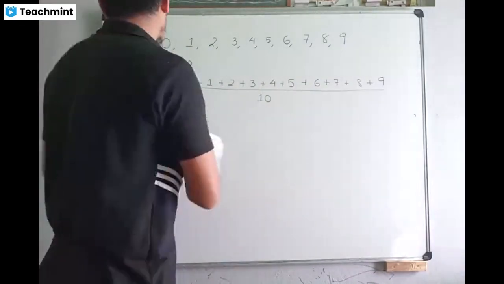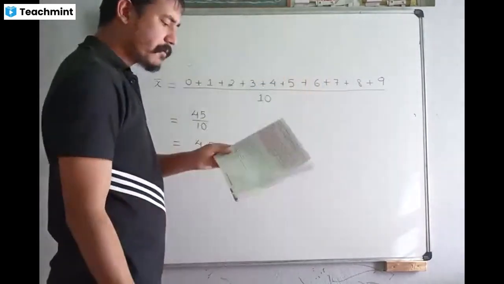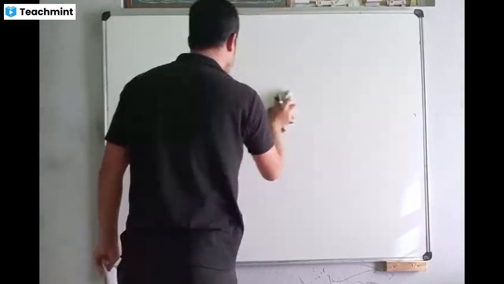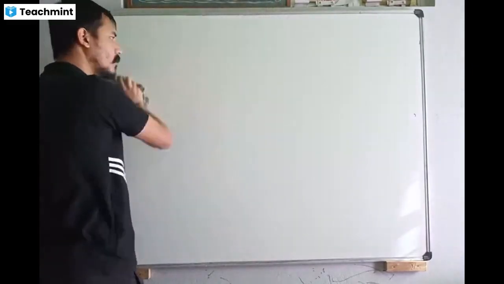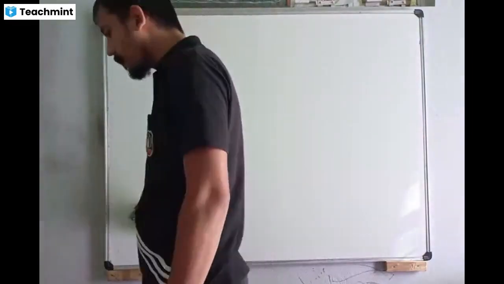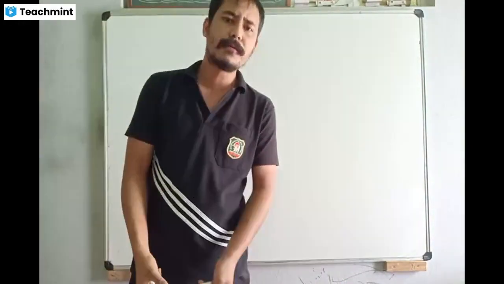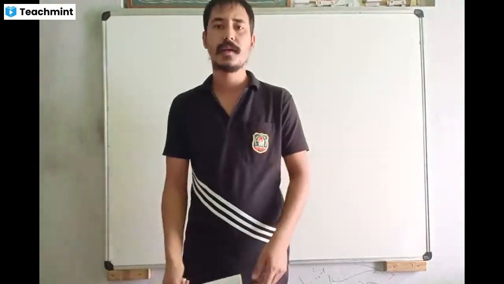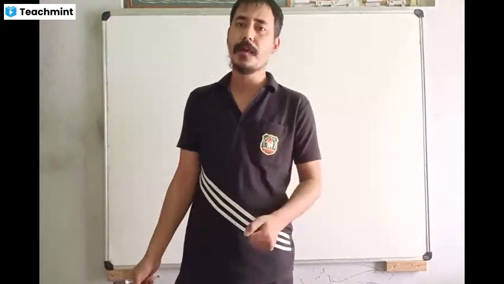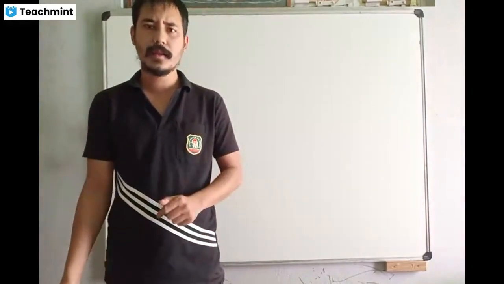Now let us work out the next problem, that is question number 3. You want to find the arithmetic mean of the first 5 prime numbers. Now class, what are prime numbers? You have different sets of numbers in mathematics and you study all of them in your lower classes. Prime numbers means numbers which are not divisible by any other number except by 1 and itself. That means every prime number must have exactly 2 divisors, that is 1 and itself.